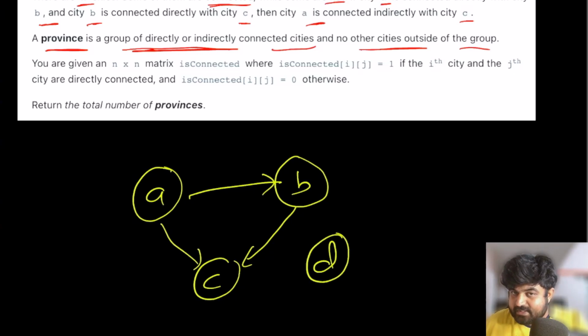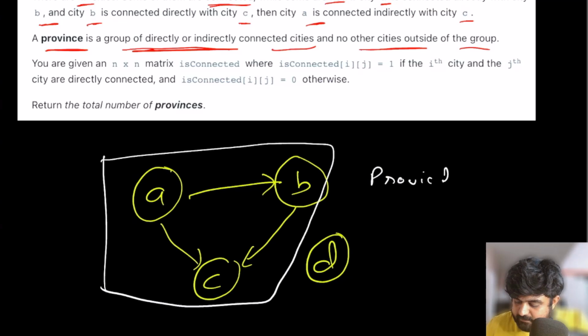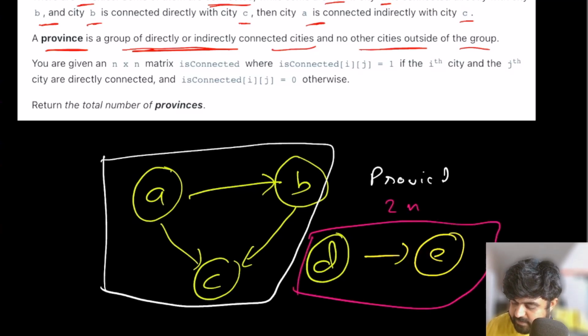Currently D is not connected with anyone. In this case, A, B, C makes a province, and D by itself, since it is not connected, is not making a province. But suppose we identify that another city E exists, that is connected with city D, then we can define this to be the second province as well.